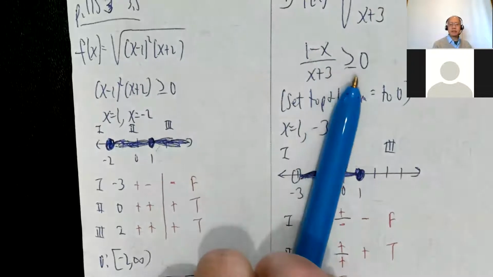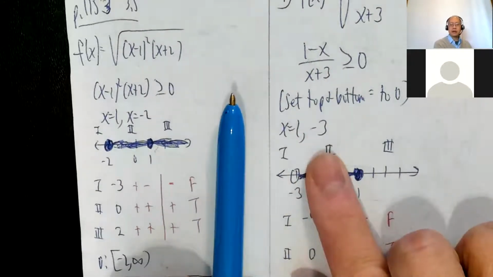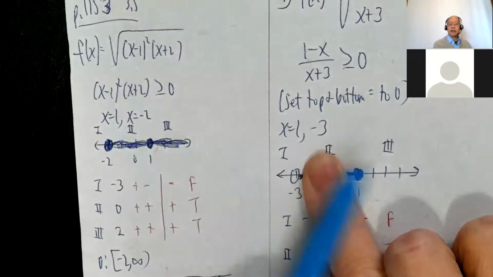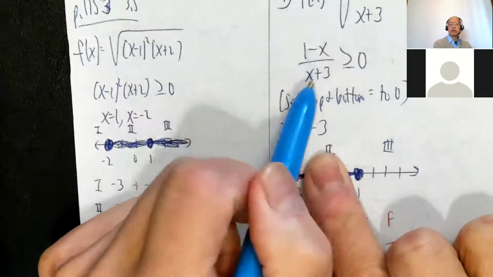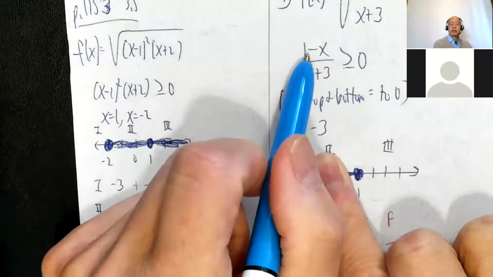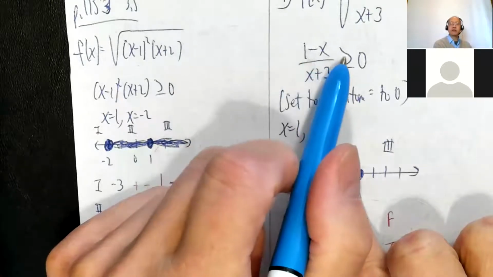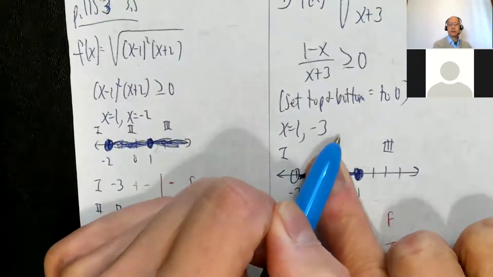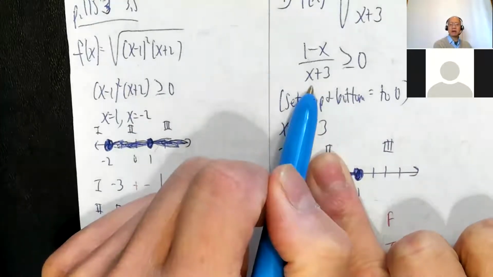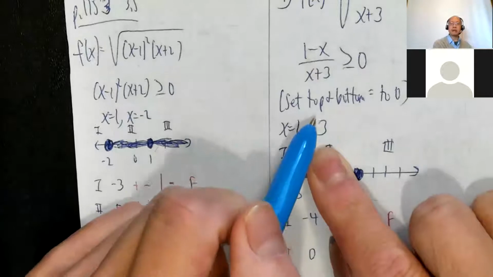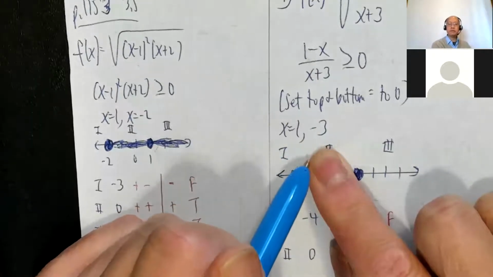So at this stage of the game, you just have this, trying to cover this up. That, and that. You can tell 1's going to work. Plug in 1. 1 minus 1 is 0. 0 divided by that is 0. The inequality says 0 is greater than or equal to 0. That's true. But if I plug in -3 right here, I'm dividing by 0. So that kind of wipes out the rest of the problem. Isn't going to work.